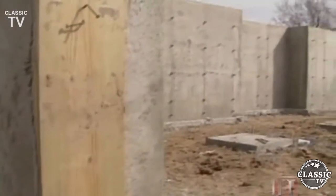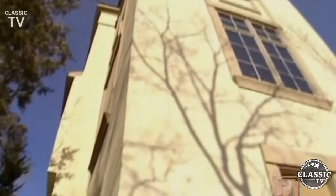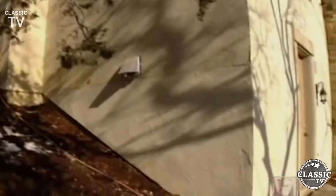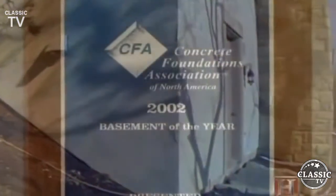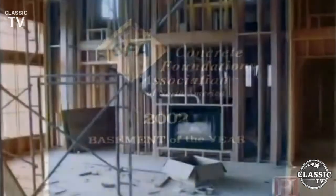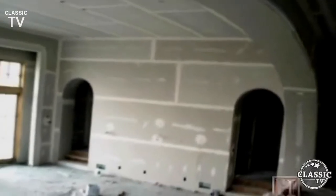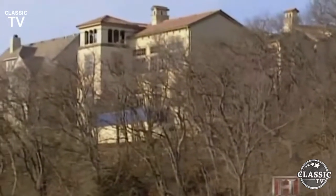With such efficient technology, most basement foundations are routine jobs for the average home builder. But the occasional high-dollar custom home is sometimes built on terrain better suited to a mountain goat. Each year, the Concrete Foundation Association honors builders with an award called the Basement of the Year — because these award-winning basements generally contribute to high blood pressure, the builders fondly renamed the award the 'Basement from Hell.' The 2002 Basement from Hell sits perched on a cliff of solid limestone above the plains of eastern Kansas.